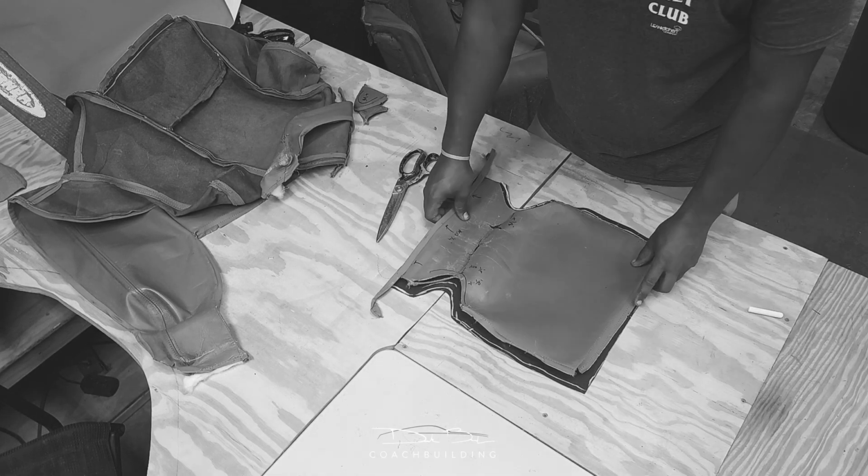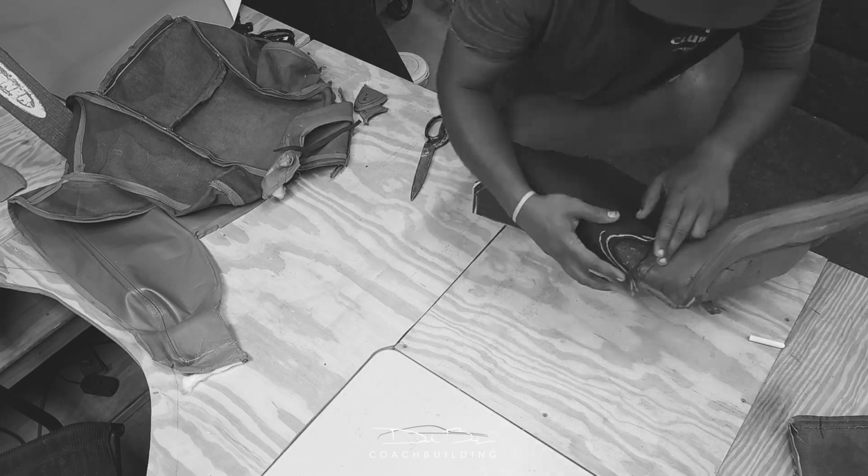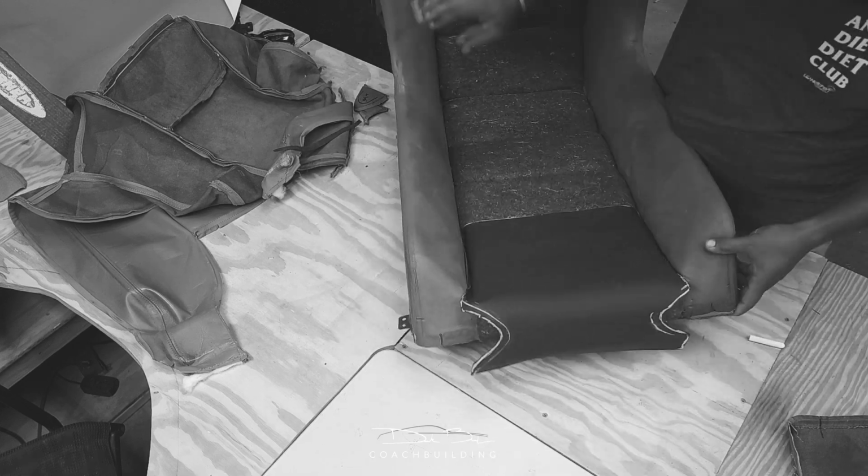So yeah, I did my little side pieces as well. I had to account for the fact that they had shrunk as well. And once those were all cut out, I got to stitching everything up.